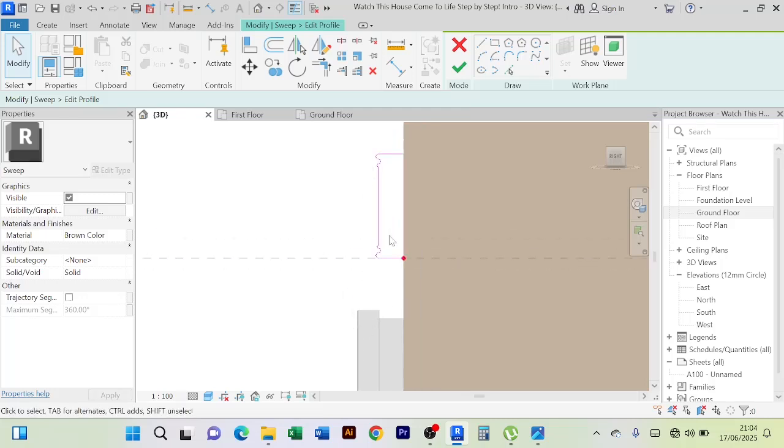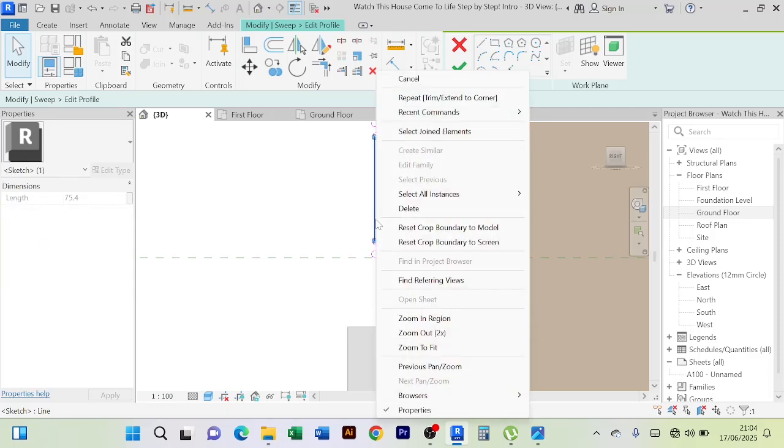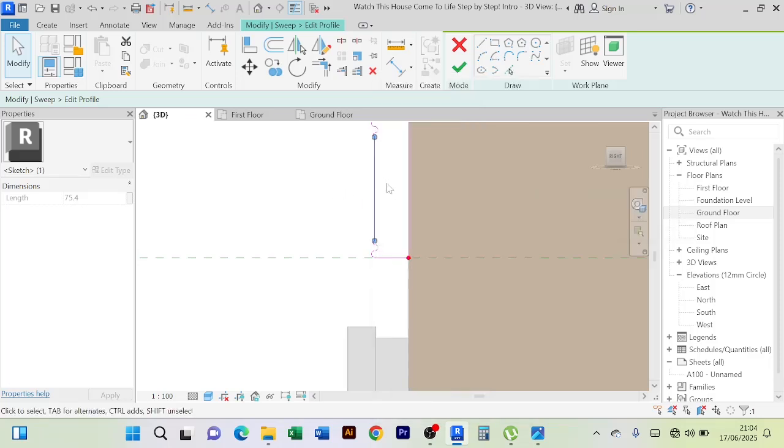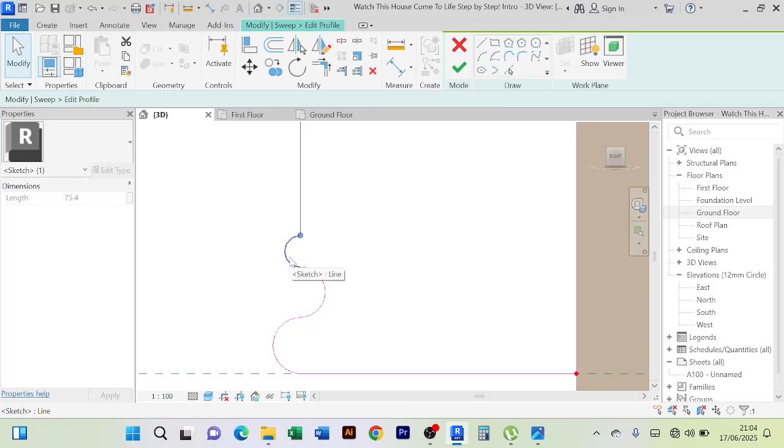So we are going to, I think, select all of it. So I'll click on this one. I will come to right click. I'll say select all instances, but it's not accepting that. So let's use Control to select all of them, just like that.